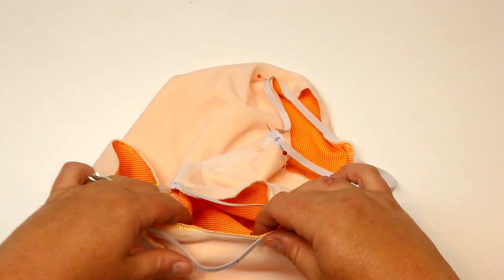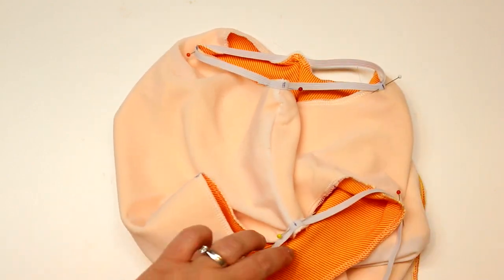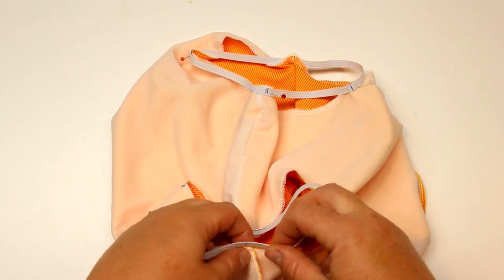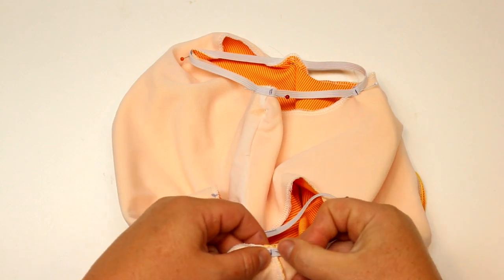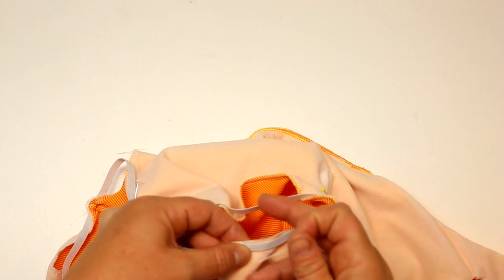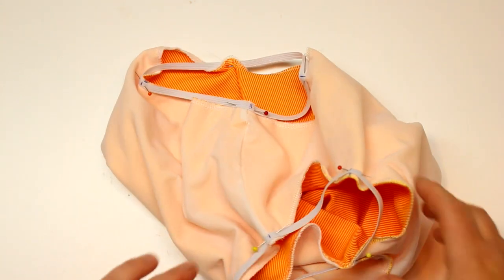It is quite hard to find an orange bathing suit for girls. I actually did find one at Old Navy this year, and that was after I bought this fabric. But now she will have two orange bathing suits, and one made from her mom. Okay.